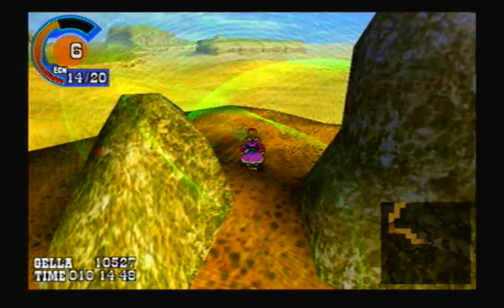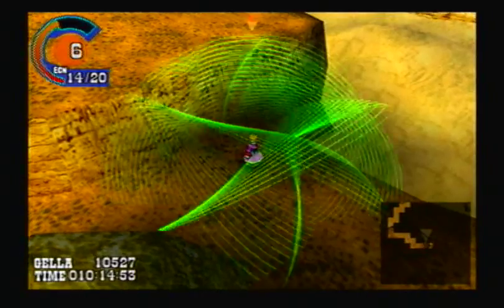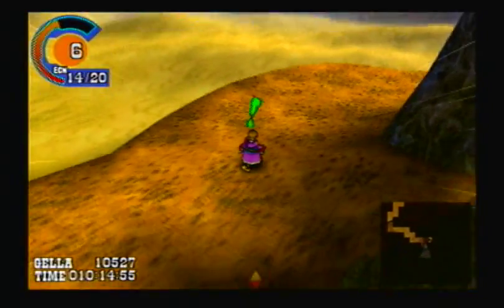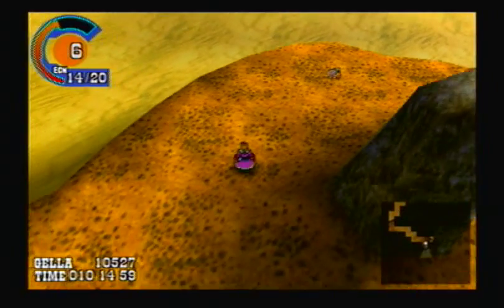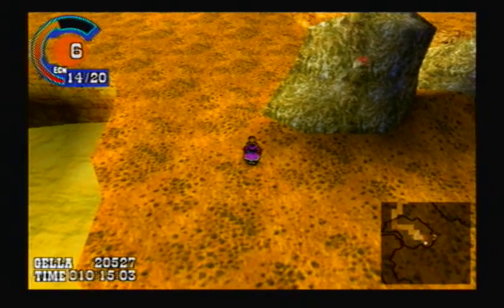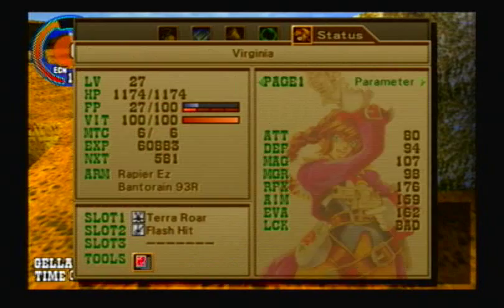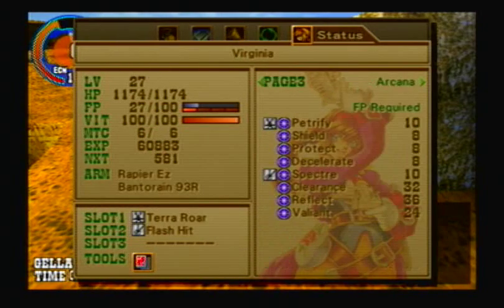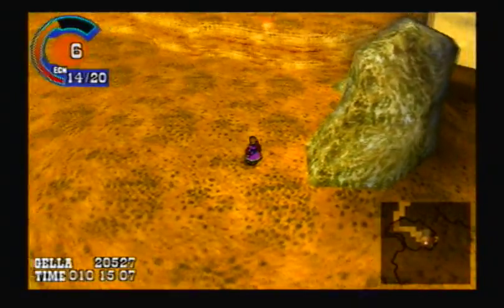Behind these rocks to get... There we go. I knew if I just kept saying it, it would happen. 10,000 Gala. At this point, you probably have close to enough Gala to get another upgrade for Virginia if you need it, so go ahead and do that. You should be really close to maxing out her arm at this point in the game.